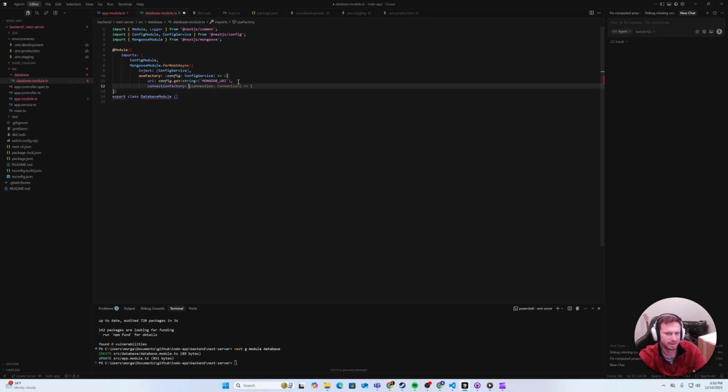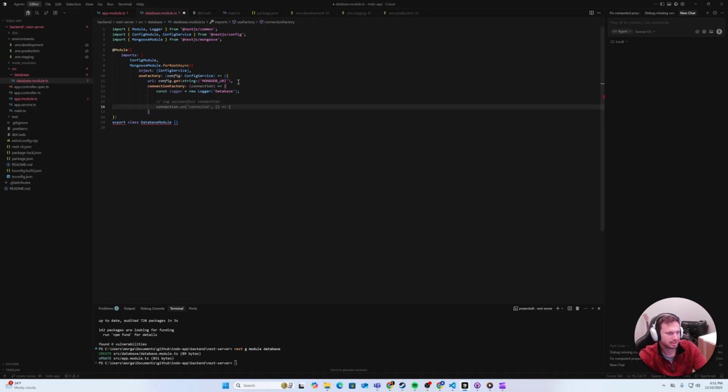We're going to use our connection factory function. We're going to say connection, and const logger equals new Logger, and we're going to call it Database. Then we're going to log successful connection.